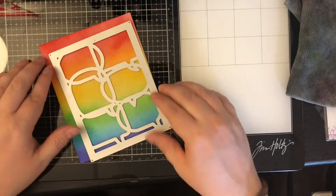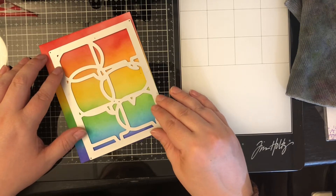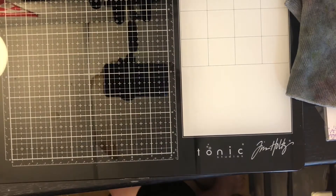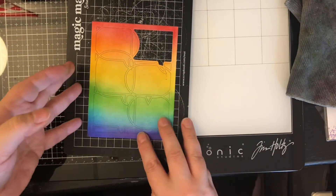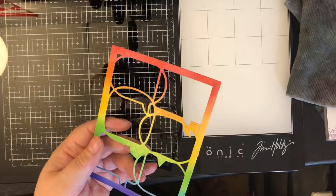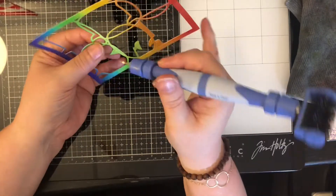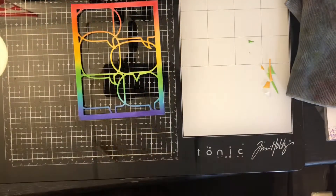Here is my cover plate that I am using — it's from Brutus Monroe and it's called Conversations. I am going to place this towards the bottom of this panel so you can't tell that I ink blended the colors in not quite the proportion I wanted. I run that through my die cutting machine and I'm left with a frame with all of these speech bubbles cut out of it. You could take a white frame and paper piece those speech bubbles inside to get another whole card, but I'm going to poke out the extra bits that didn't come out the first time. I love how this ink blended die cut came out.